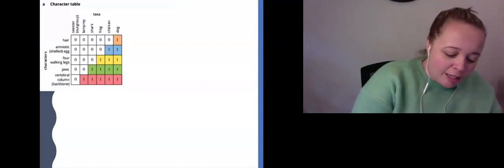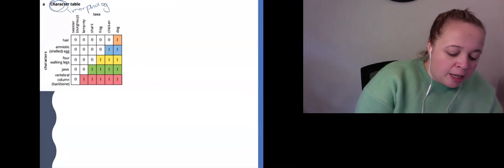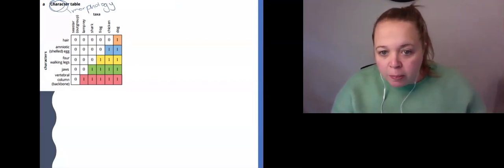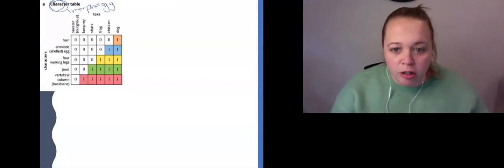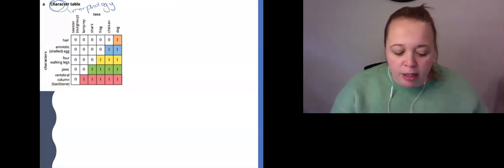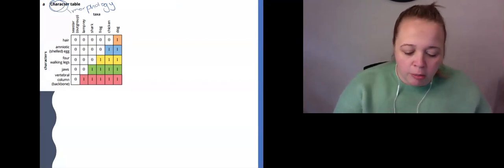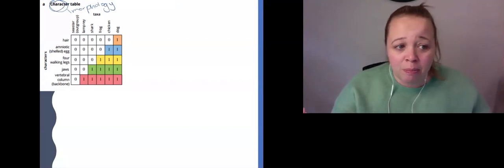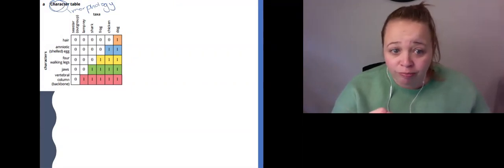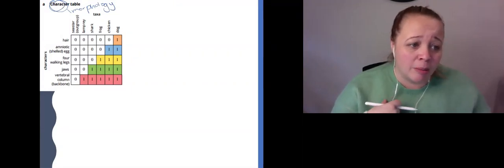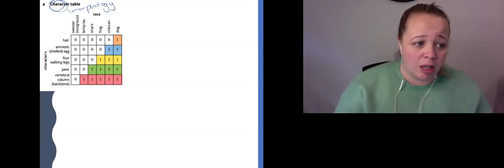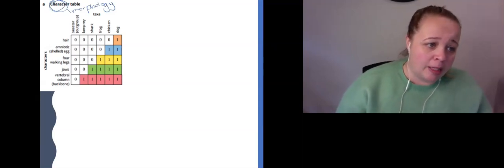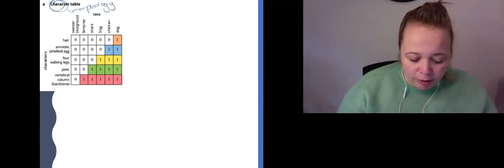This is a character table. This is done on morphology, but it doesn't matter if it's morphology. It could be the number of differences between species as well. But in this case, we're just going to do a difference in morphology. So my advice when constructing a tree is to pick the organism that you're going to compare everyone else to. The one that I'm going to compare everyone else to is going to be the dog.